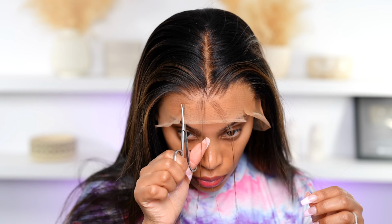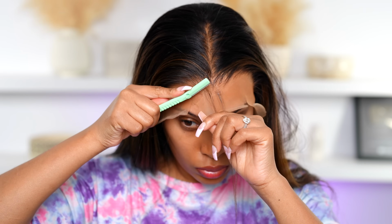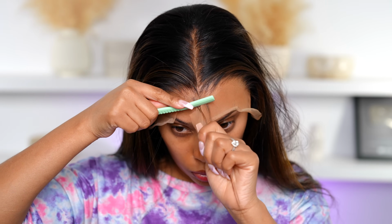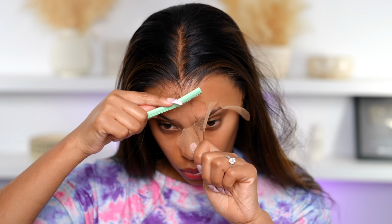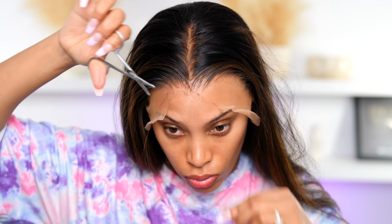Listen, honestly, the fact that this is transparent lace and it matched my skin, I'm here for it. Like, I'm really here for it. It looks really good, and it's not even fully applied as yet. Now I know everyone has their own way of applying their wigs. I like to cut my lace in sections. Now I'm going to go in with this eyebrow razor and I'm going to take a small scissors as well and cut off that extra piece of lace that I don't need.